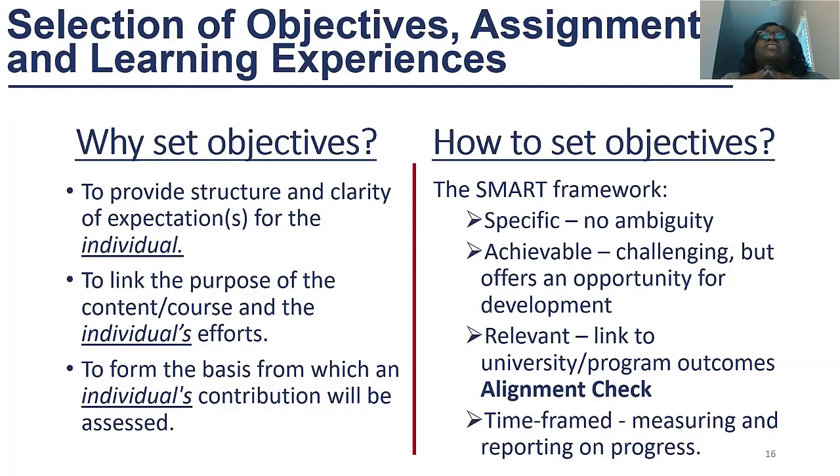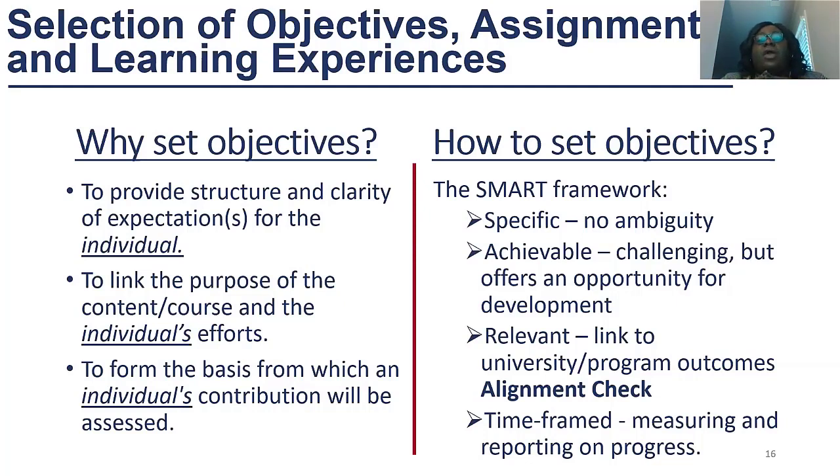They allow objectives to be achievable, which means while we want them to be rigorous and challenging, we want to progress the student in their cognitive development. We also want them to have the opportunity to engage with the lesson and to actually meet or exceed the stated objectives. We want to make sure that it's relevant. And here is when we talk about making sure that it's directly related to or derived from the program level outcomes, as well as the university's goal and mission or any other governing body.